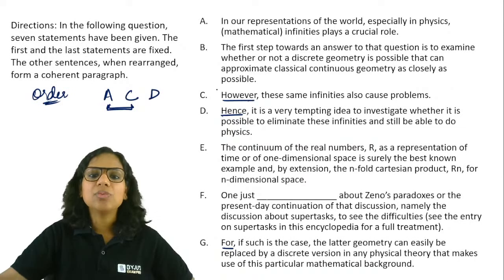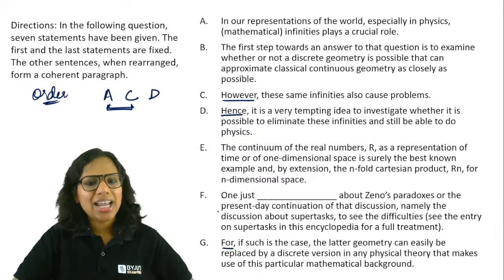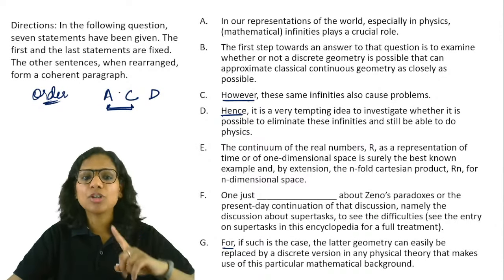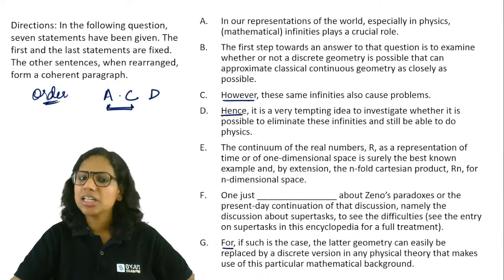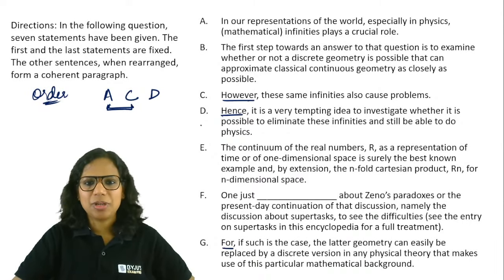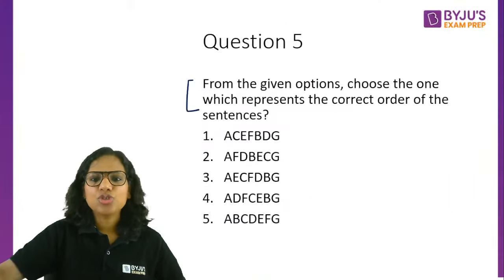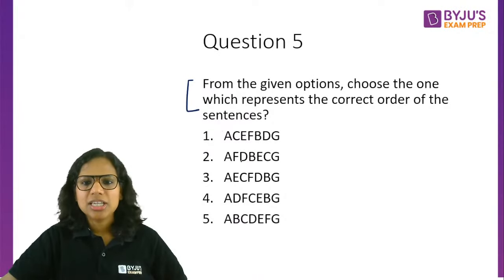That you can say only once you've read all the other options and realized that B, E and F, none of them actually fit between A and C. Because even if one of them can fit between A and C, then A and C is not a mandatory pair. So let's see A, C, D, in which options it has been mentioned as a sequence. See, this has D first and C later, so eliminated. This again has D first, C later, eliminated. So just by deciding on an order, I have eliminated 2 options.